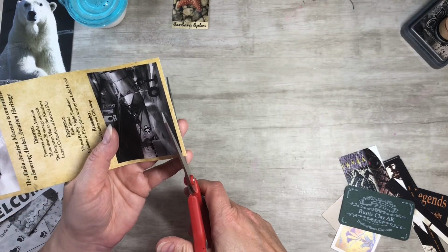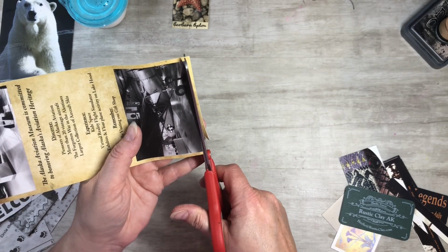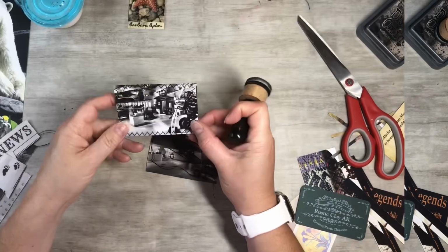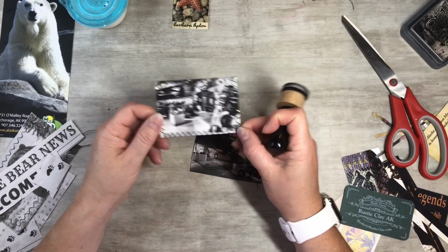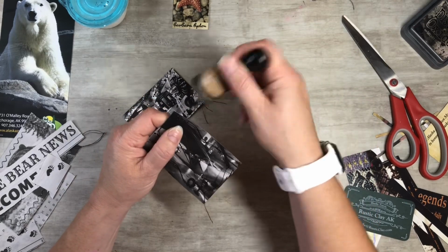So I'm really liking these pockets. And I'm just gonna get them cut out real quick and take them to the sewing machine and see what we can do. So these are super fun. I mean, those are just really cool. And black soot.